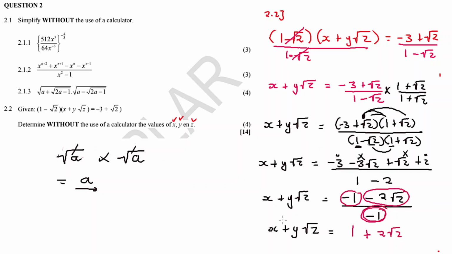Then it means that x is actually equal to that one. The y is equal to lo 2. Lo z is equal to that 2 as well. So it means my x is equal to 1, my y is equal to 2, then my z is equal to 2. Naso-ke. Question 2 defeated. 10 out of 10.